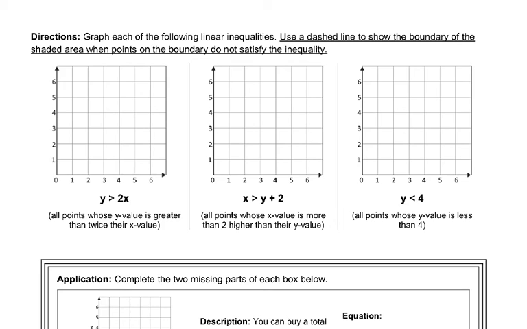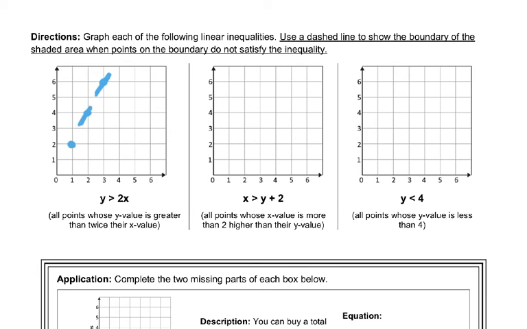So if we started with an x of 1, twice that would take us up to 2. If we start with an x of 2, twice that would take me to 4. An x of 3, twice that would take me to 6. So that's going to be where our boundary is located, because we found the y values that are twice as big as the x values of that coordinate. The question is, is it a solid line or not? And since it doesn't have the equal part, we use a dashed line.